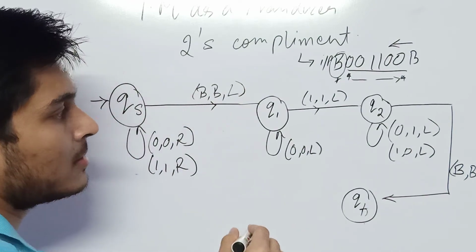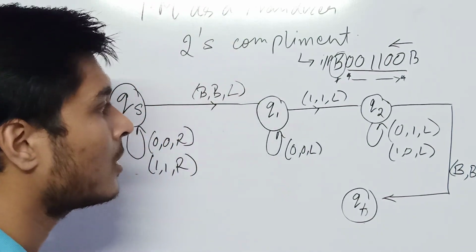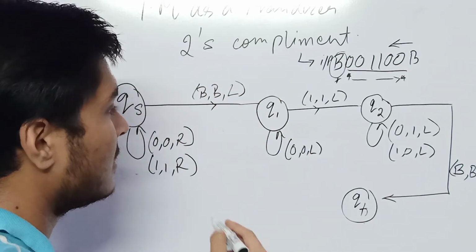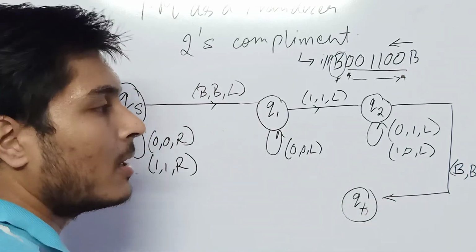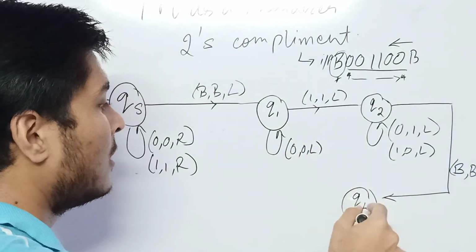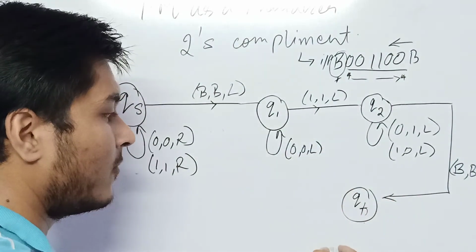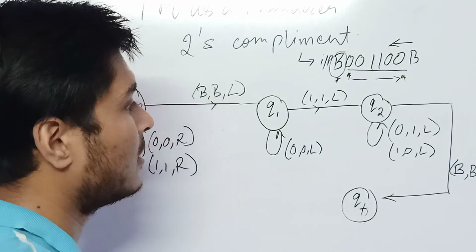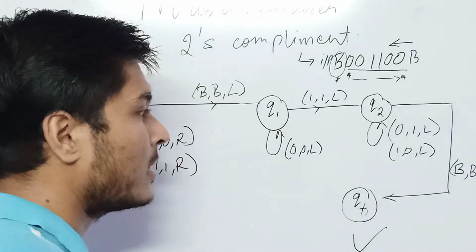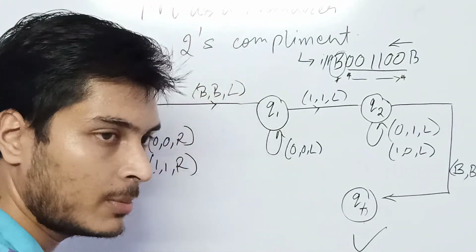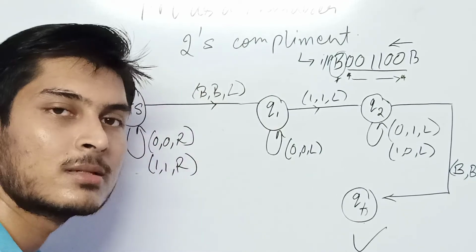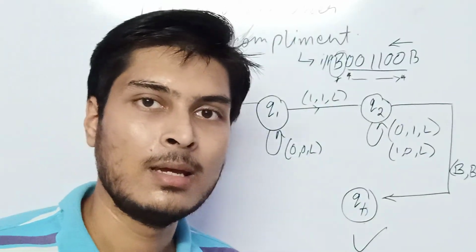Now, if you think that this Turing machine is not working, you can take more examples and trace them out. While tracing, you can check all the configurations, all the moves, all the transitions, and where the dead configuration occurs and where the Turing machine would halt. So yeah, this is my explanation of the Turing machine as a transducer for 2's complement, and I hope it is clear. Next we will discuss the Turing machine as an adder.